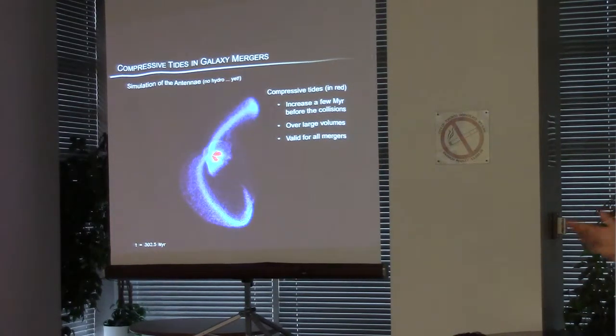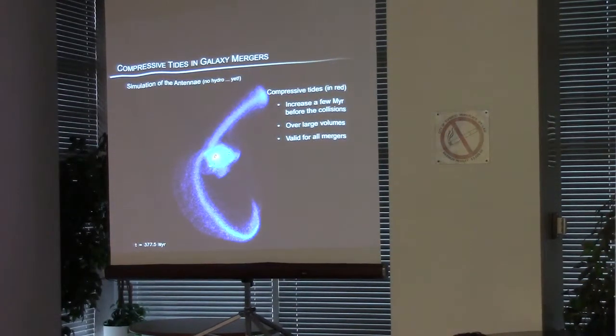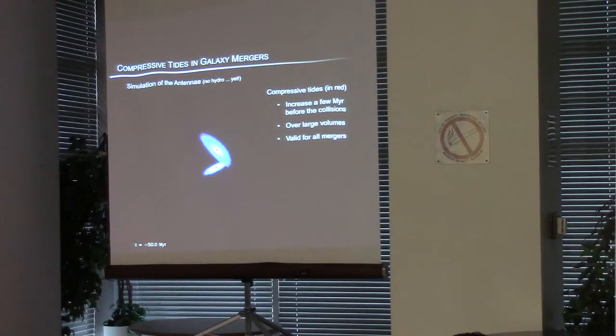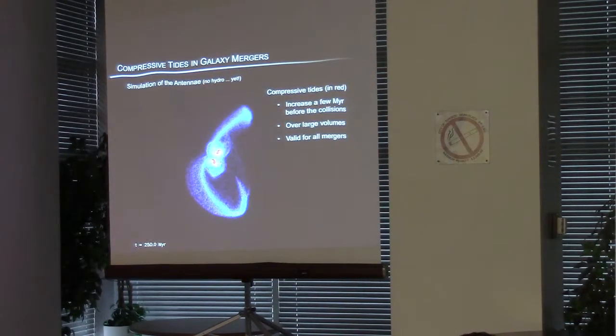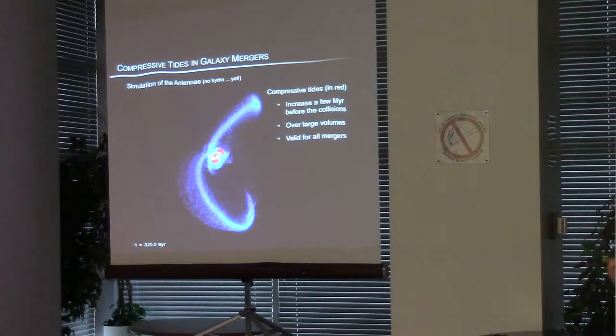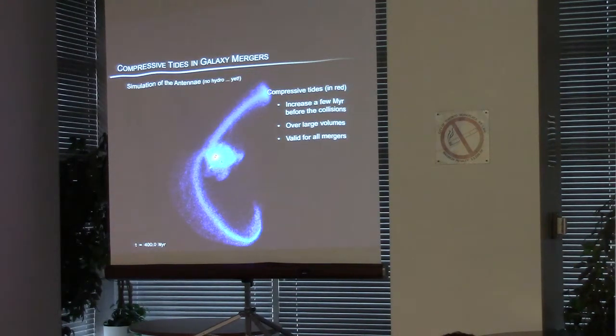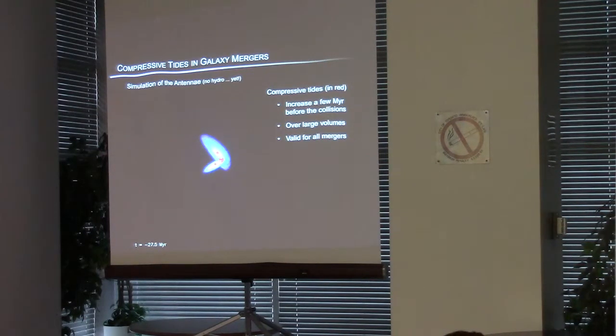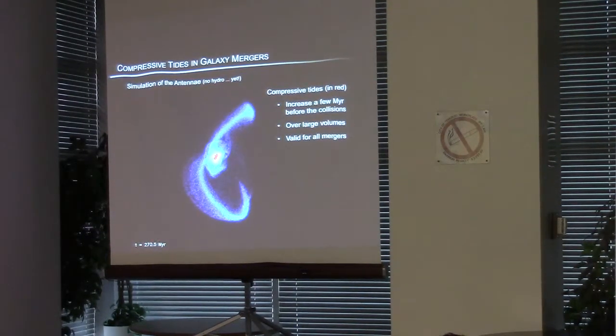Do you have a good physical picture of how you get compressive tides? In the case where the potential is a core. Since the tidal field is the second derivative of the potential in space. So when it's a core, you're saying? Yes. Well, it can be a core without being flat; it's a core as opposed to a cusp. If you have a cusp with a divergence, you get a positive tide, so an extensive one; with a core, you get a compressive tensor. Like in the central region of the Plummer sphere, for example.